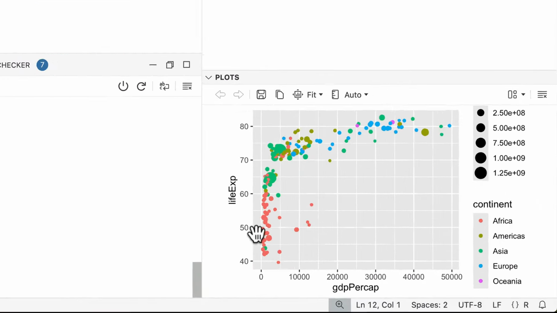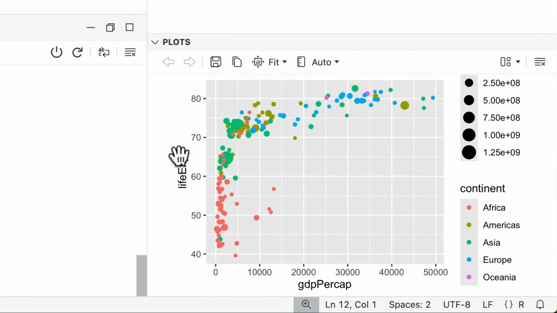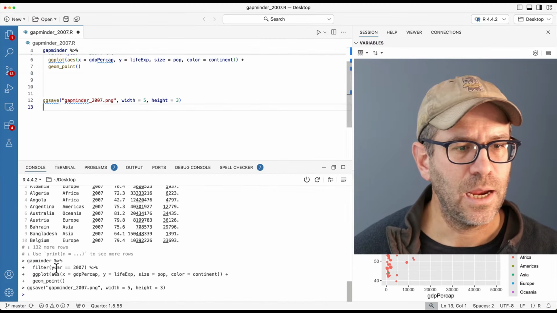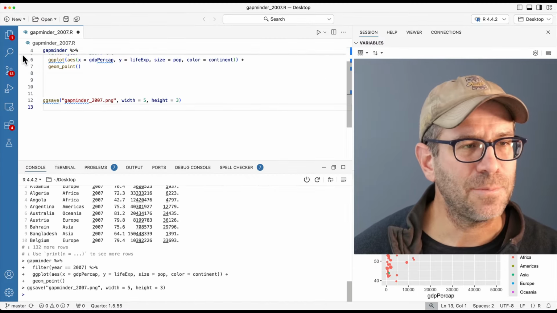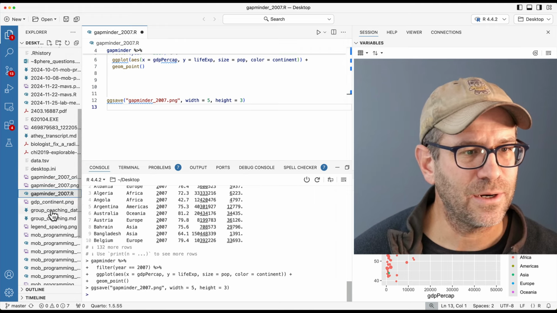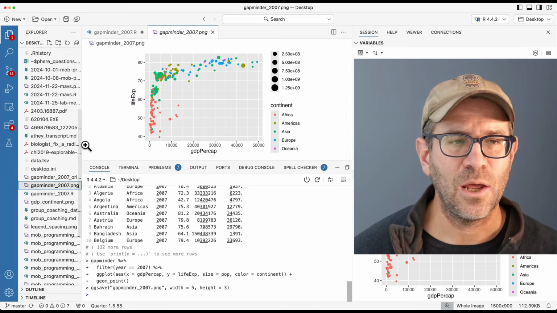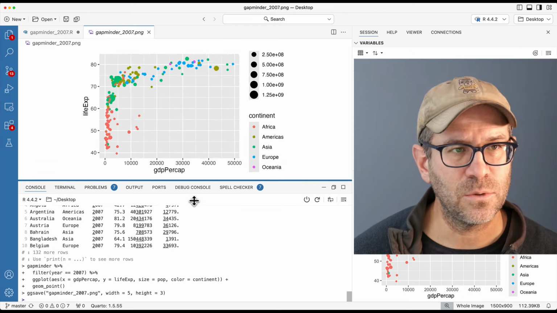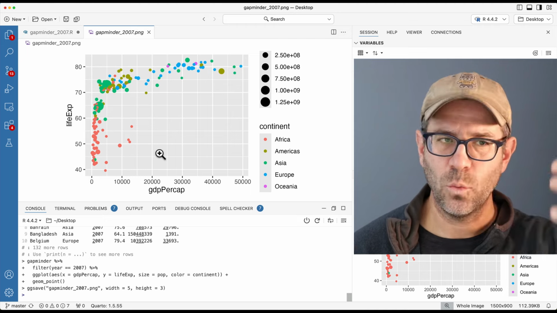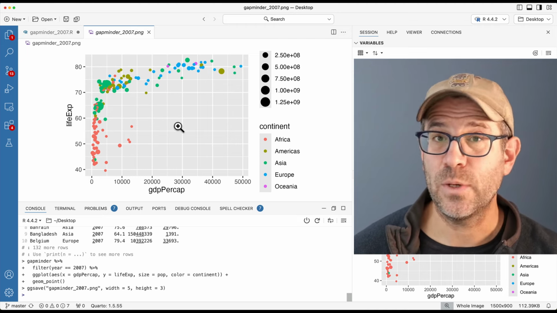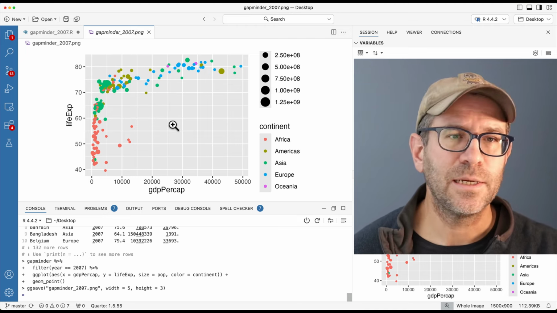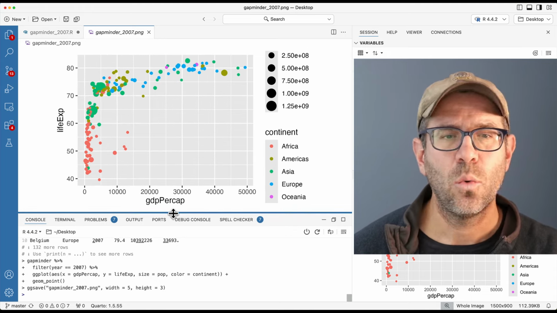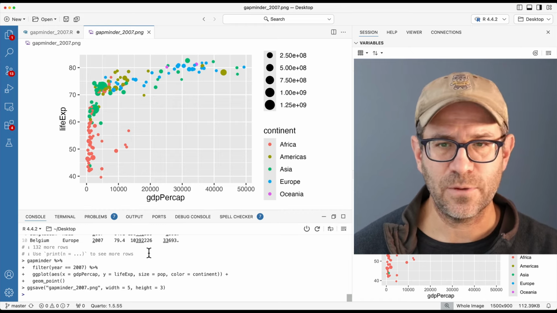And so, yes, we got our bottom right corner back, and we now see that we have the plots. That looks good. Why don't I go ahead and run this? And this is going to create a PNG file. And so I'm curious if I look over here, if I can find gapminder PNG, and what do you know? It now shows up as being in my window, right? And so it's rendering the PNG file within what I'm doing here within Positron. So that's really cool. That's something that I really like about VS Code, and that has been a bit of a hindrance I find when using RStudio.